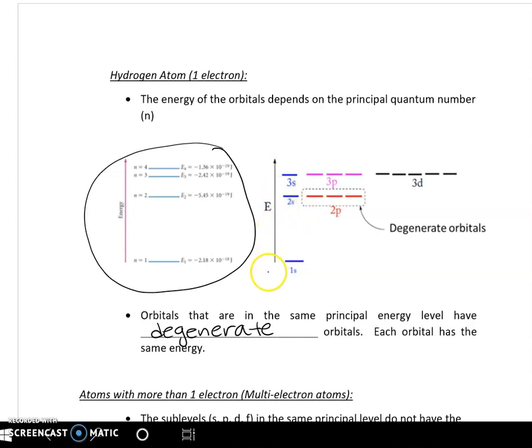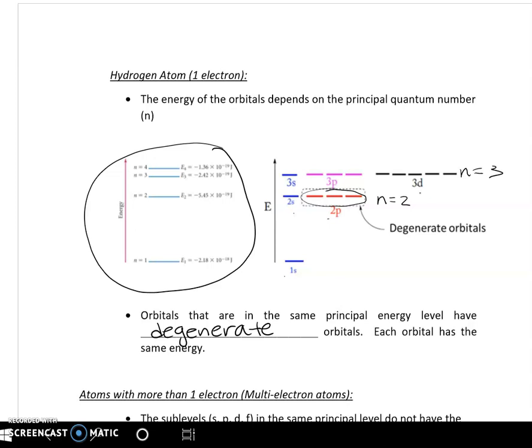So we know we have the energy, we have n equals 1. Here is our n equals 2. Here's our n equals 3. So all of these orbitals, so you know the p has 3 orbitals, here they all are going to have the same energy. And notice here that the 2s and 2p have the same energy, right? And then over here for n equals 3, look, the 3s, the 3p, and our 3d all have the same energy. So these are degenerate.